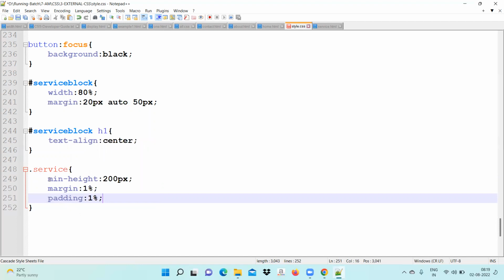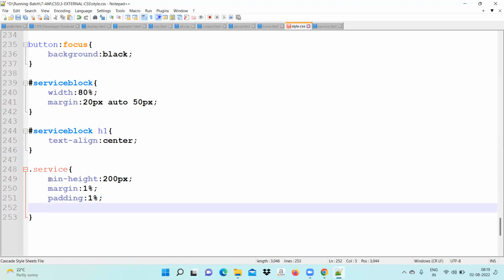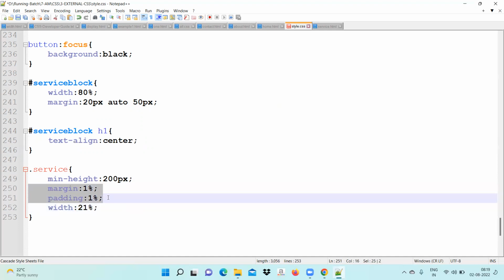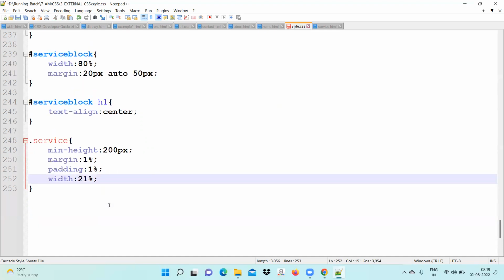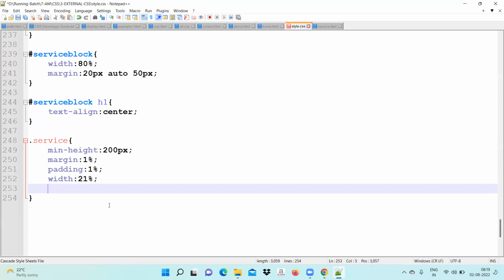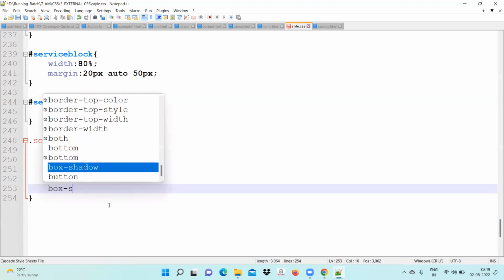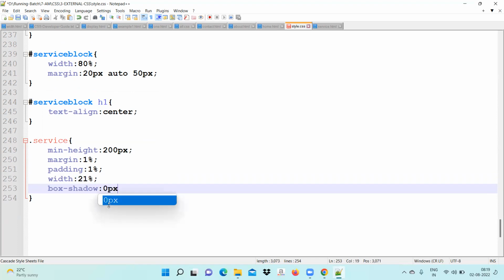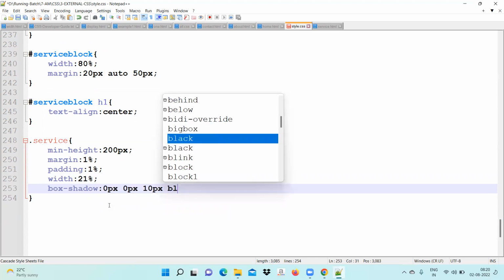Okay, and 4 blocks we want to create in one line. So width will be 21%. 21% width will come and 4% margin padding. We will apply here box shadow 0 px, 0 px, 10 px, blue color.